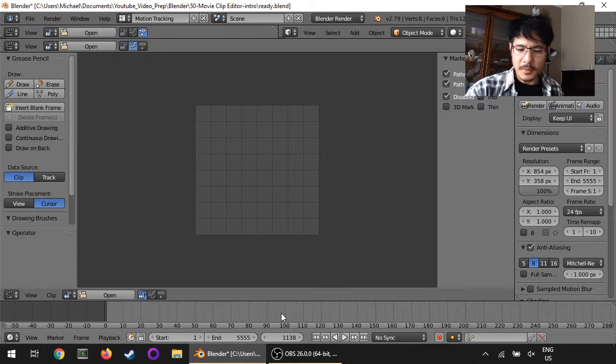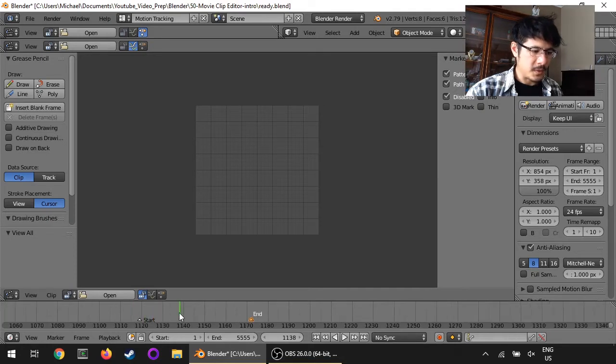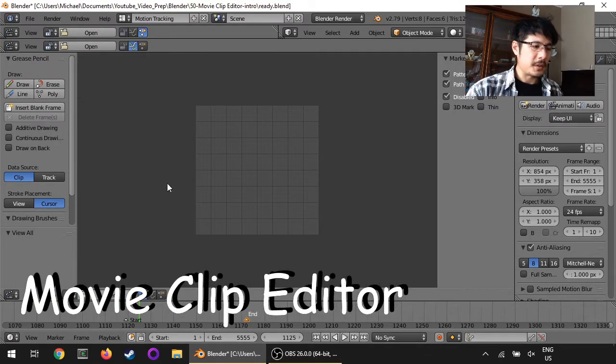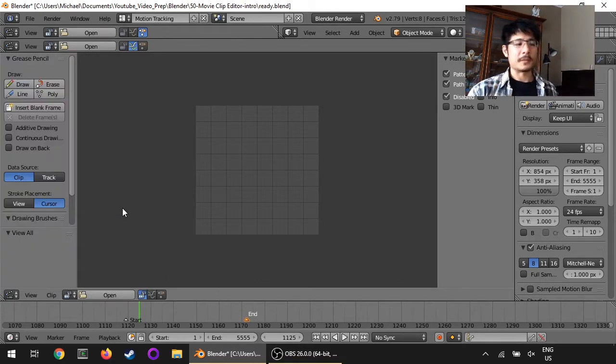Because now that I can see it better, I can press the Home key, so I can see everything. And you can see right there, those are those same markers that I was just showing you in the video editing screen layout. I'm going to press capital B now, so I can just draw a little box here, and then that zooms it in. So here, that's the starting point, and that's the end point. And over here, this is the movie clip editor, and this is where everything is done.